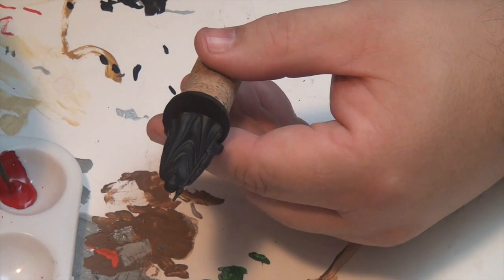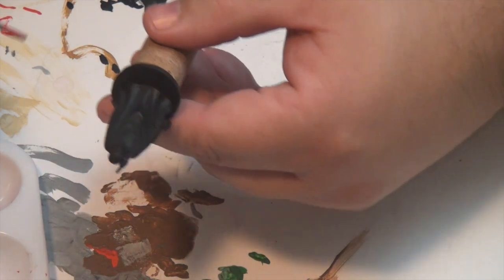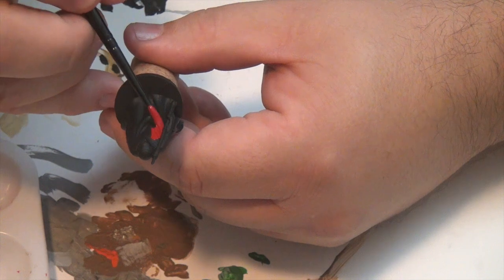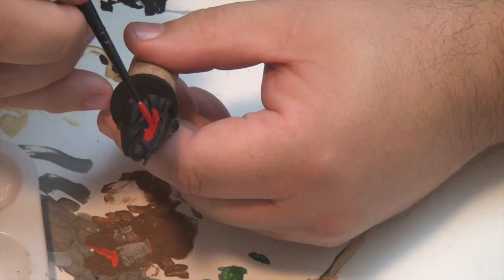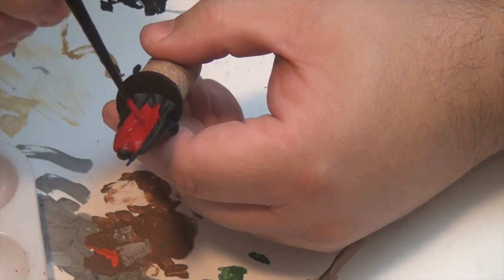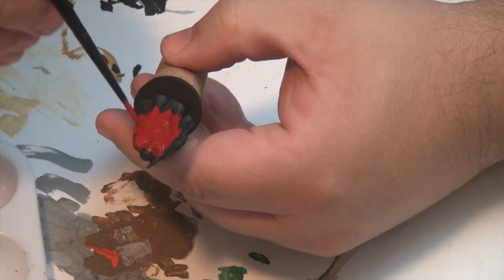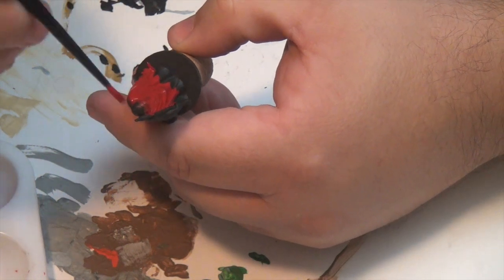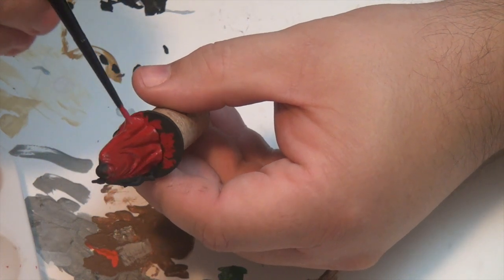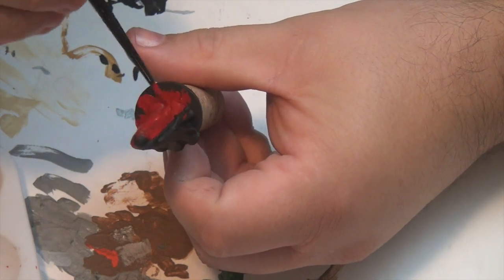And as we begin, we're just going to get the base filled nice and good. Fistin' red is a good color for it, so we're really just trying to work this into everything. I'm not doing the staff until last. As you're going, try to follow the curves of the robes. That will help a little bit in making sure it's a nice even coat. Make sure you're getting the underneath as well, so that later on you won't have to worry about it so much.